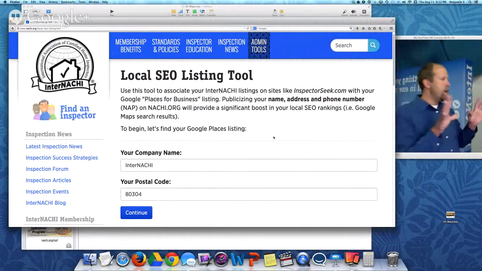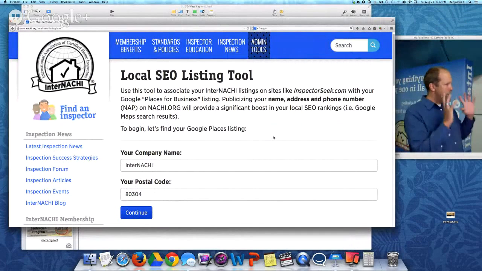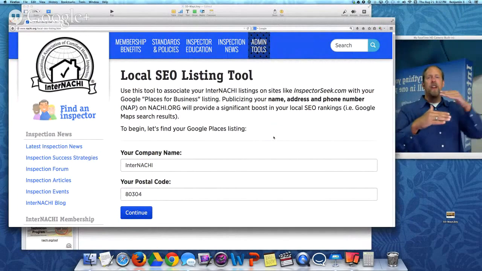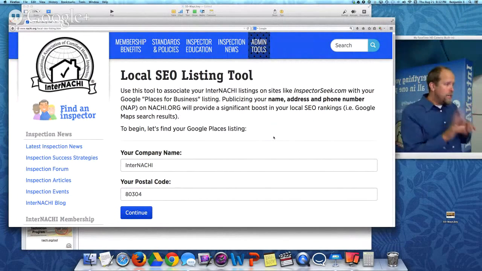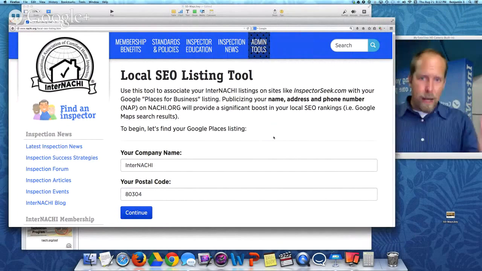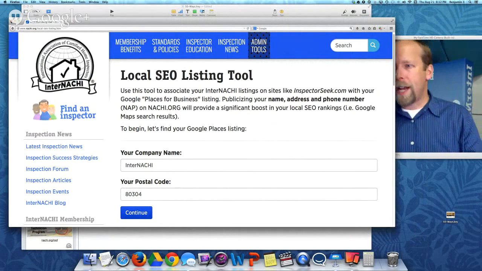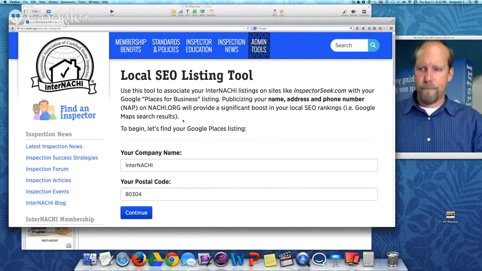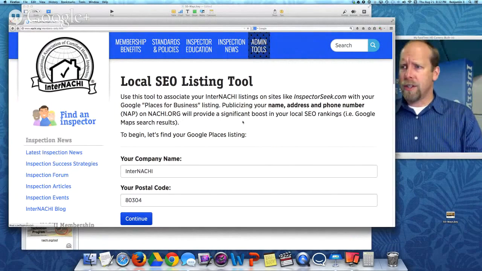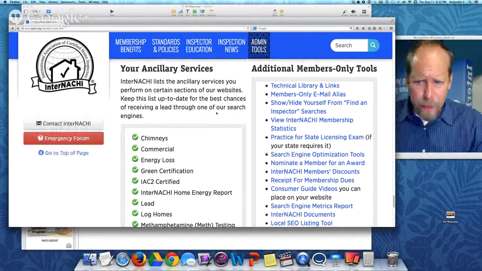And everywhere you have a citation, everywhere you have a signature, everywhere you say this is from me, you identify yourself, you should have your name, address, and phone number in that order. Google is looking for that format. If you're all messed up, well, we try to organize things for you, right? So log in and use the amazing tools that we have available.